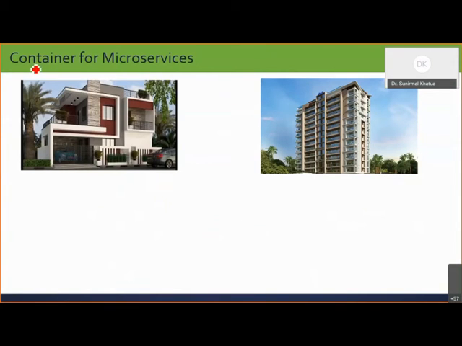To understand the difference between a container and virtual machines, you can use these two pictures. Suppose this is a duplex. In a local area, there are a number of duplexes provided by a construction company, and they give those duplexes on rent to you. You can think of this kind of duplex as your virtual machine environment, where you have much more control over the services you are using. But here you do not have much control because you are using most of the common services like water and electricity, sharing them. So you do not have much control, but the cost is very low. This is a non-technical description of a container versus a VM.